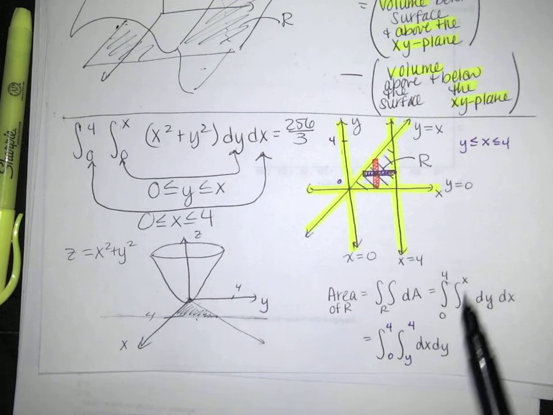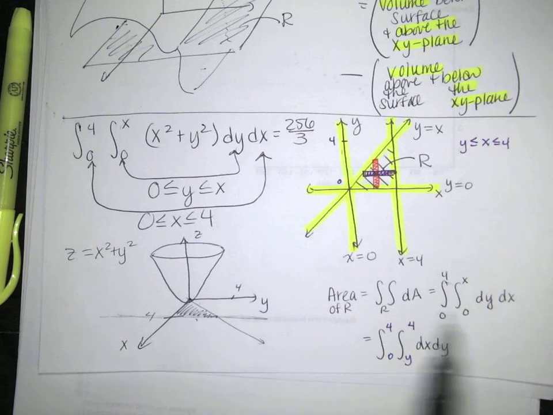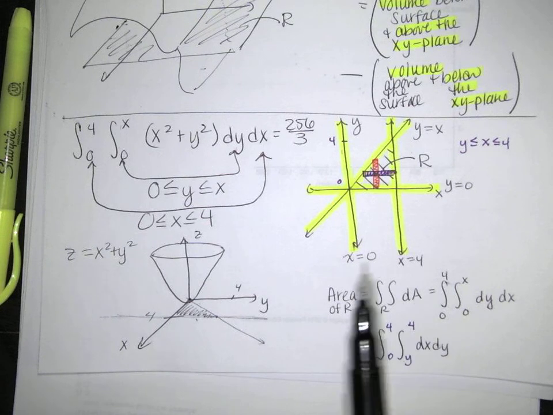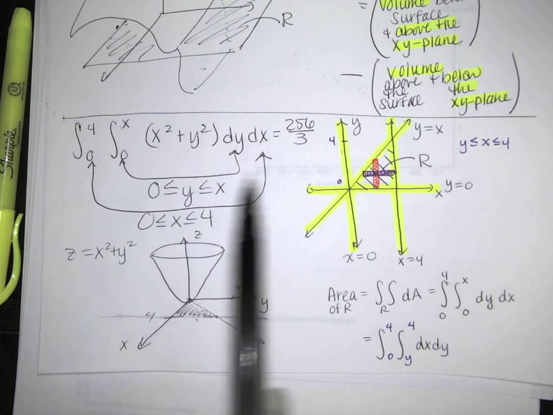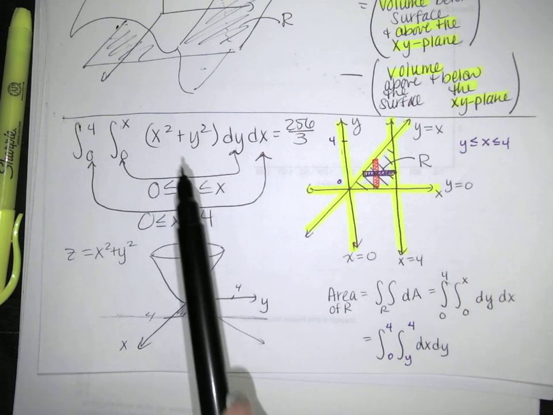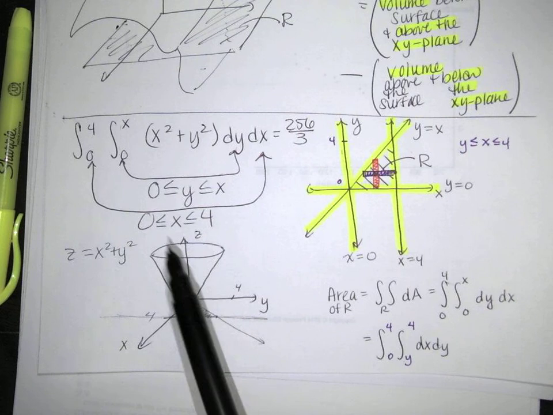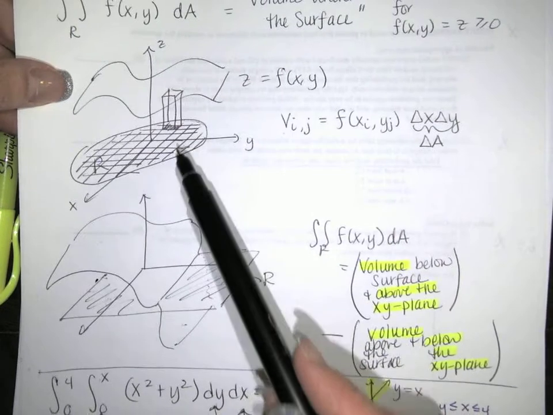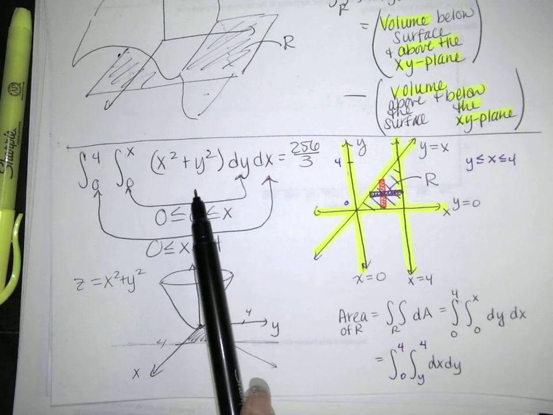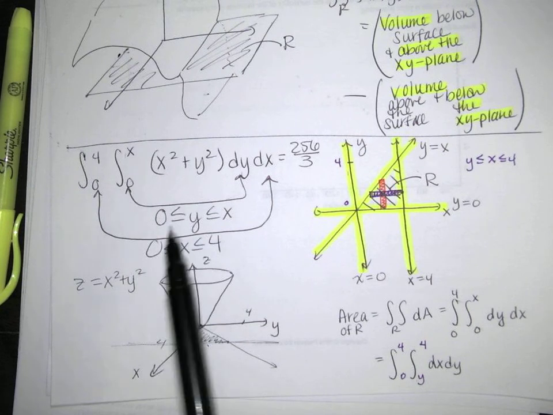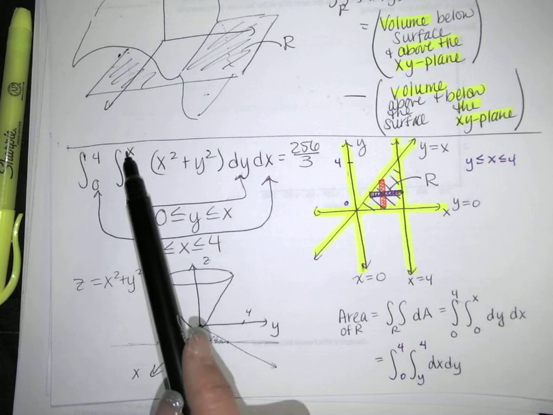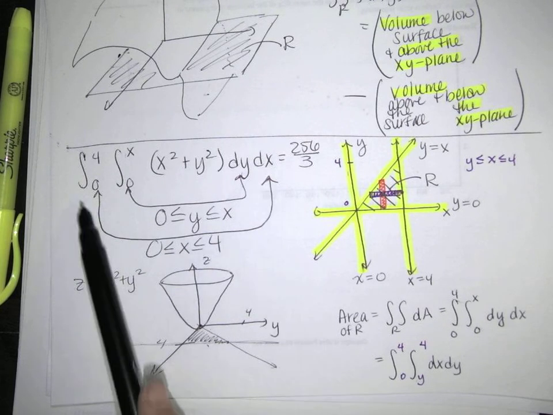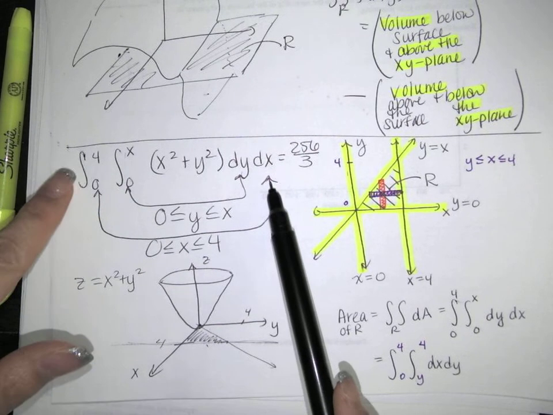You'd say, why would I do that? I could just find the area using 1/2 base times height, or I could just use a regular Calc 1 integral. I agree. The reason why we want to do that is because of where we're going. If I'm integrating a surface, like we're doing right here, we're finding volume under a surface. The region R that we're integrating over needs to be described like this, with this variable going from a function to a function, and this variable on the outside, the outermost variable, goes from a constant to a constant.